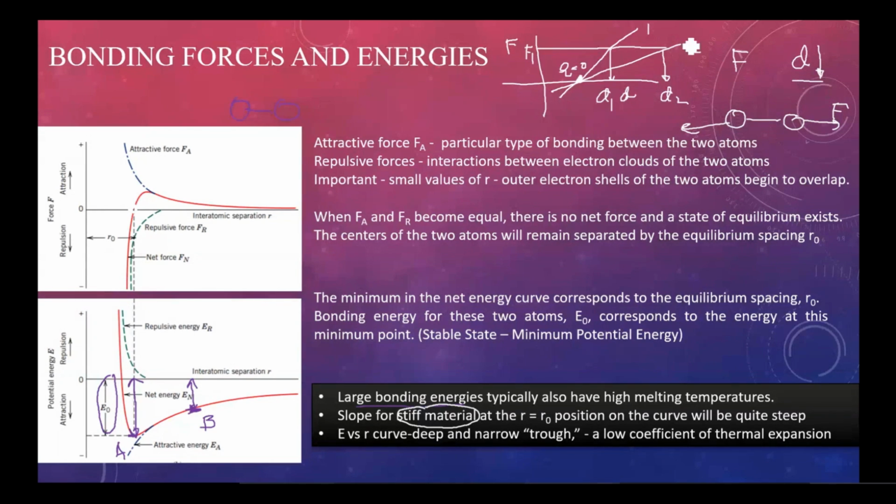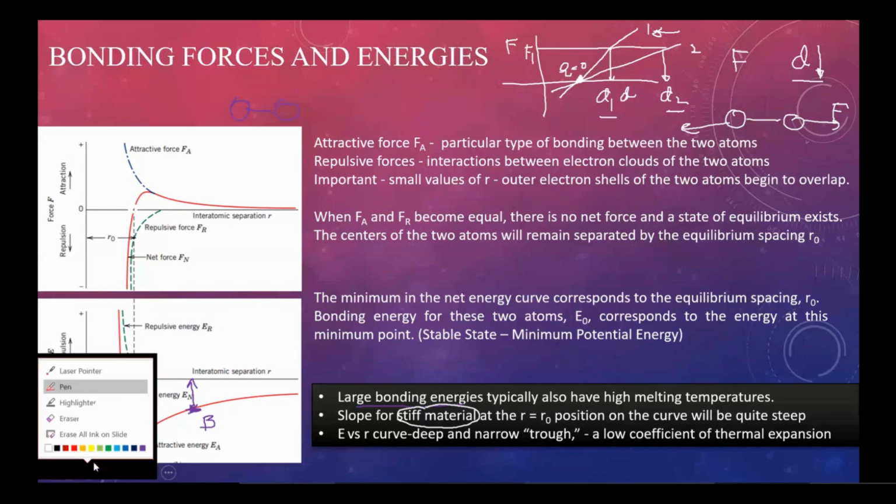A stiff material is one that travels less distance for the force I have applied. Clear? Yes sir. If in 1 and 2 I apply force F1, which material is stiffer? Sir, the first material, because for the same force it moves less distance, while the second moves more distance. So the material having a higher, steep slope, material 1, is steeper compared to 2 at this point. Is it clear? Yes sir. So a material having a steeper slope at r equals the bond length would be a stiffer material. Clear enough? Yes sir.